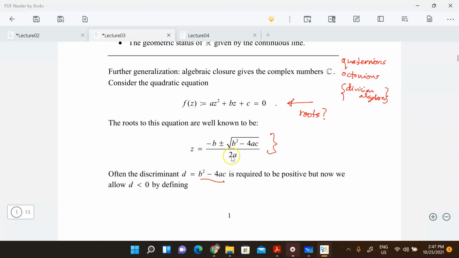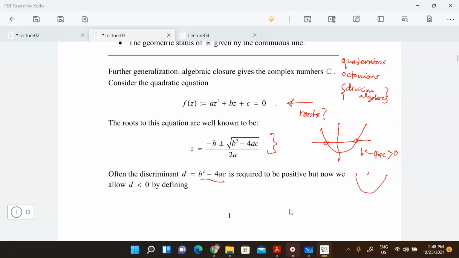Okay. So in other words, if you remember, a quadratic is actually represented by a parabola. The cases depend on whether you have situations like this, then the roots will be here. This is the case when b squared minus 4ac is greater than 0. When this is positive, you get these two different signs, plus or minus, so you get the two roots.